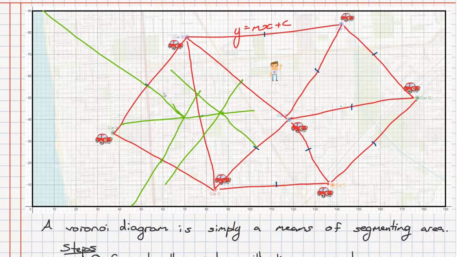Now the next step is we have to do that for all of them. So next line we can look at is, say, this red line over here. This green one's going to originate like so, and its collision is over here as well. So the part of the line we're going to get rid of is this part over here. And then finally this line here, we're going to get something like that.